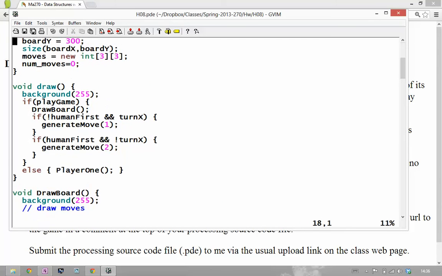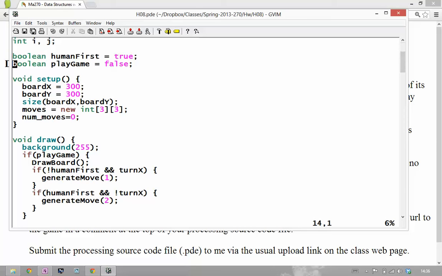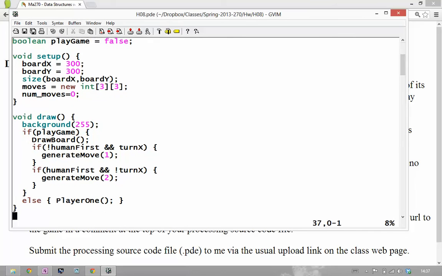So let's talk a little bit about that. I've got these booleans up here, and probably should be setting those in setup, but whatever. So I start off with play game equal to false. That means you're going to skip the first part of this branch and do the second part of the branch, which is figure out who's the first player.